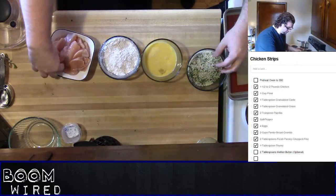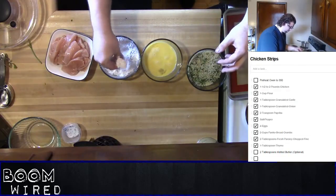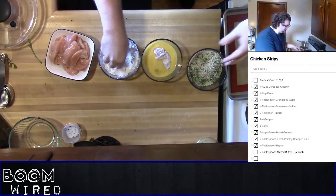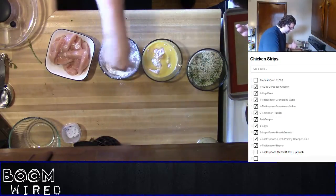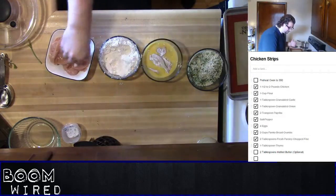So what we're going to do is start with one hand. We're just going to dredge this guy in here. We're going to get all the excess off, dump him in there. Just keep on working. The reason I'm not using the second hand is I'm going to have the Stay Puft Marshmallow Man fingers going on soon. It's going to be amazing. We're just going to do that. We can't get them all in there, but we're going to get a good amount.